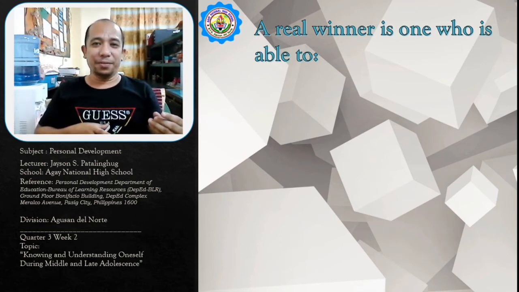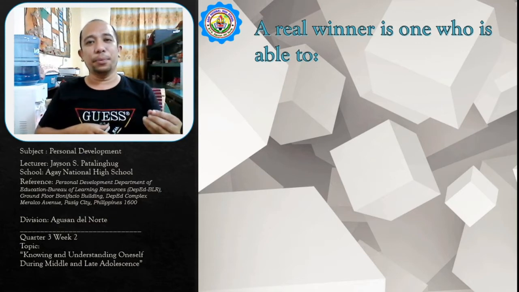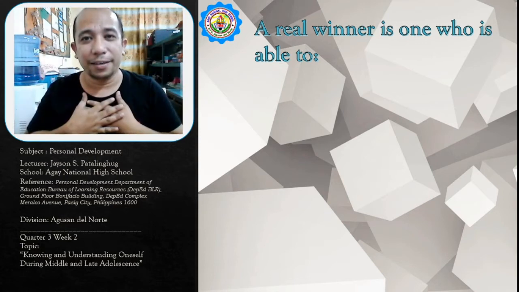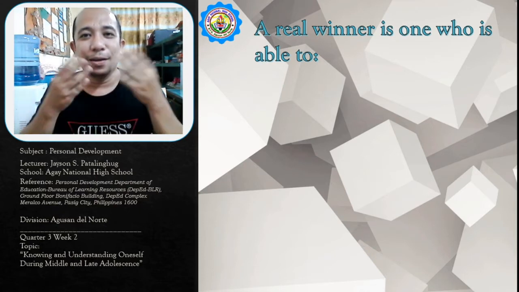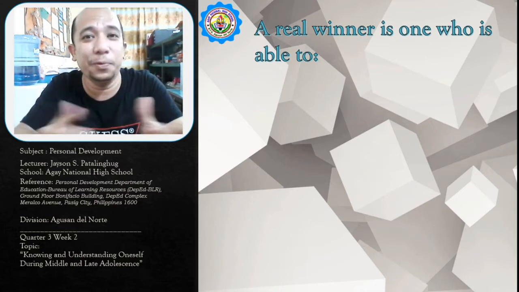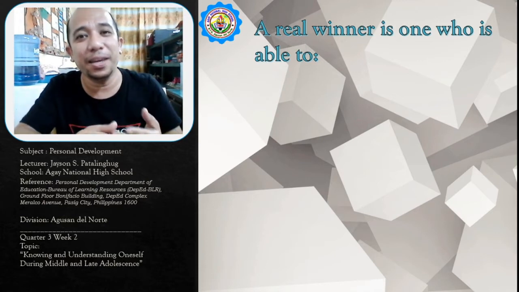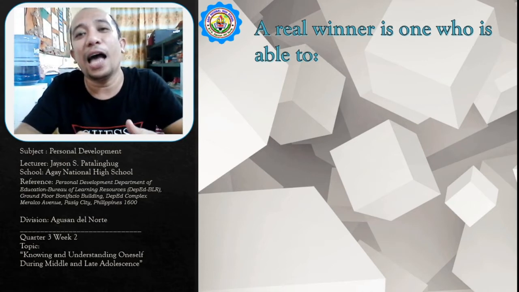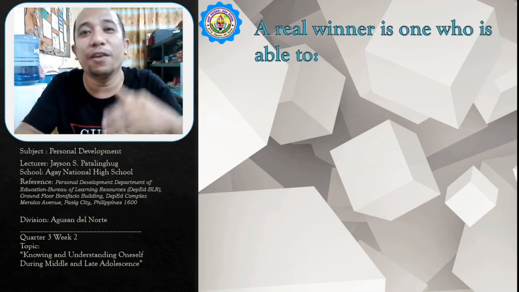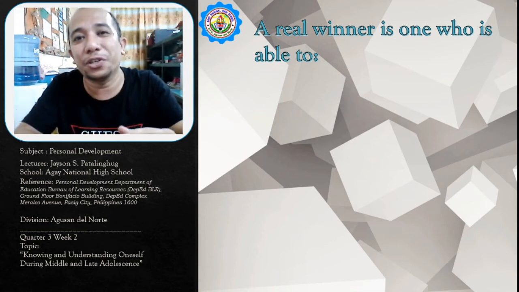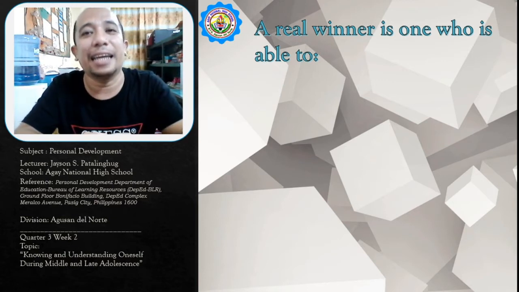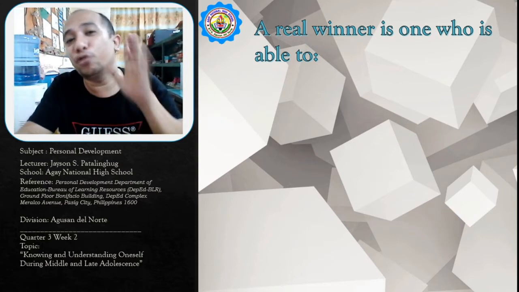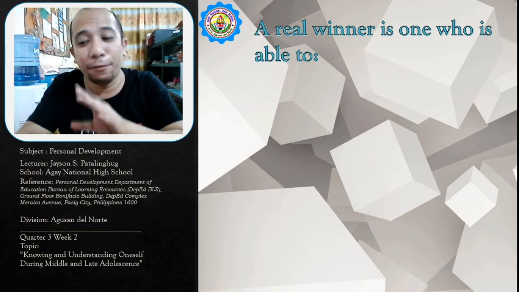Manny Pacquiao succeeded in his life because of his heart that never gives up. Pio Wursback is a winner because of his beauty and his brain. And lastly, Dr. Kapiding is a winner because of her passion for research and her intellect. Now, a real winner is one who is able to possess the following.